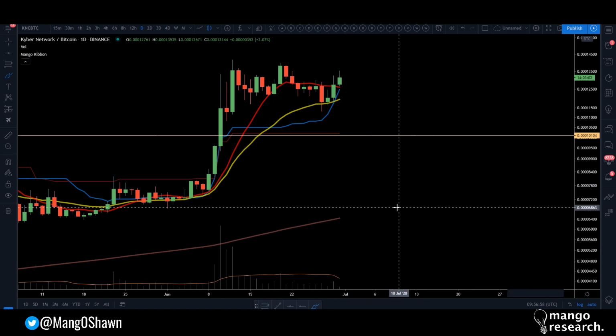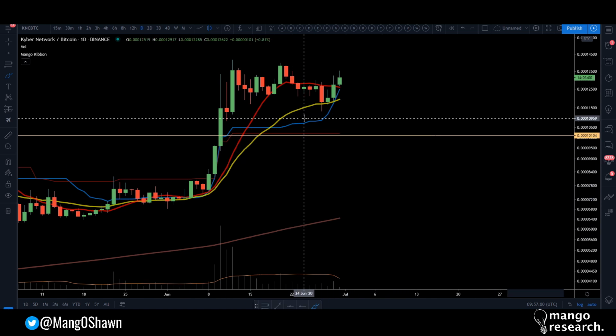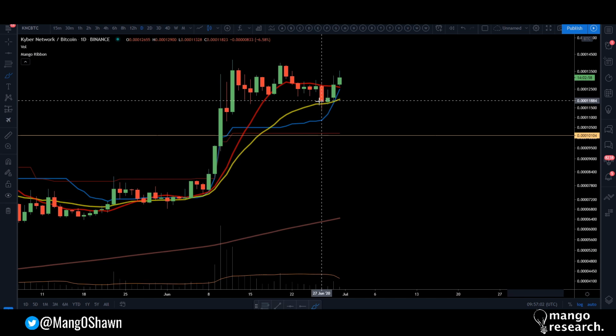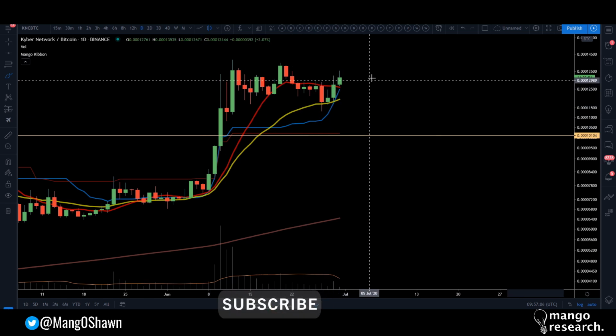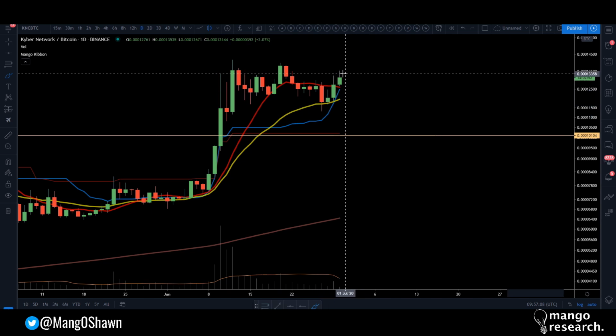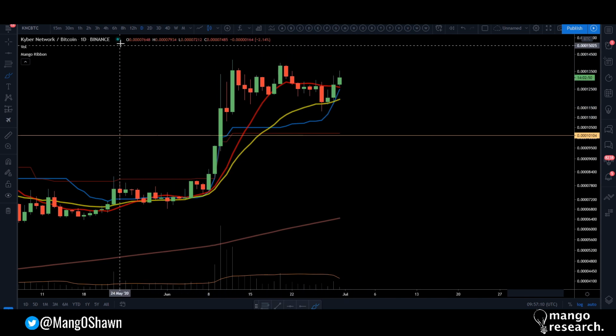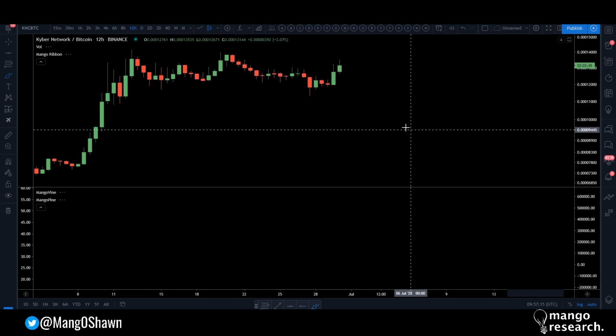Now we're like, okay, what do we do? Should I take this trade or not? Ugh, it's looking tempting, but I don't have the confidence just yet. This looks like it may want to roll over. Is there a bounce opportunity over here? That's when I pull out my trusty 12-hour Mango Wine. Let's go ahead and pull it up.